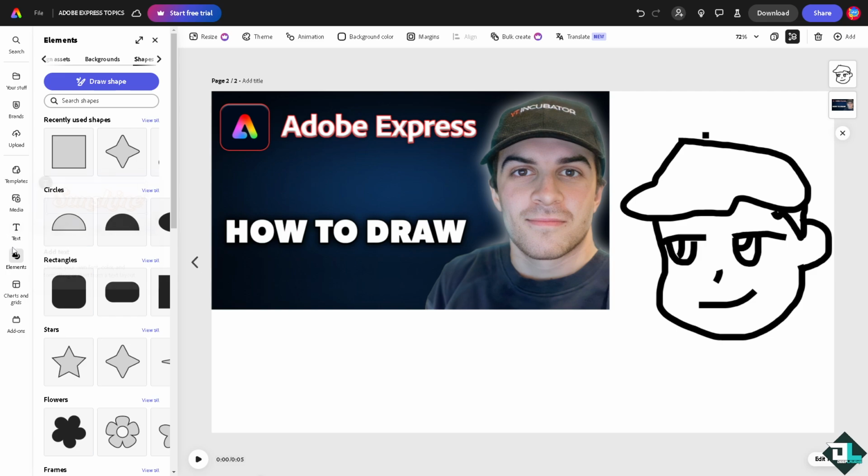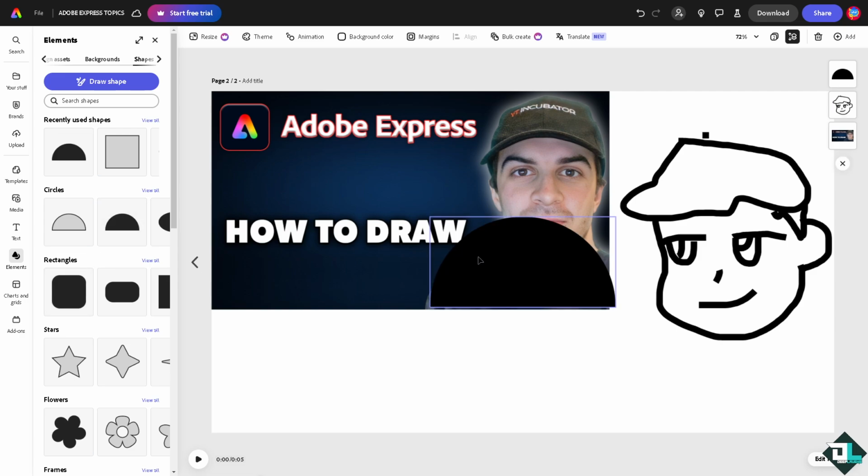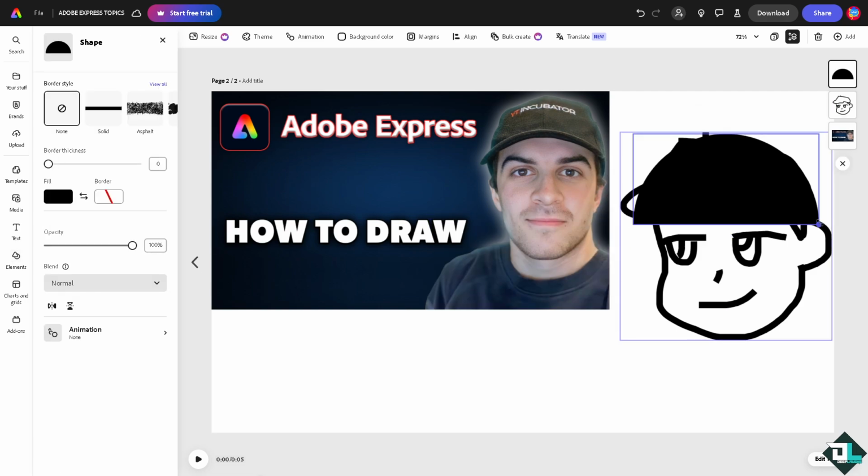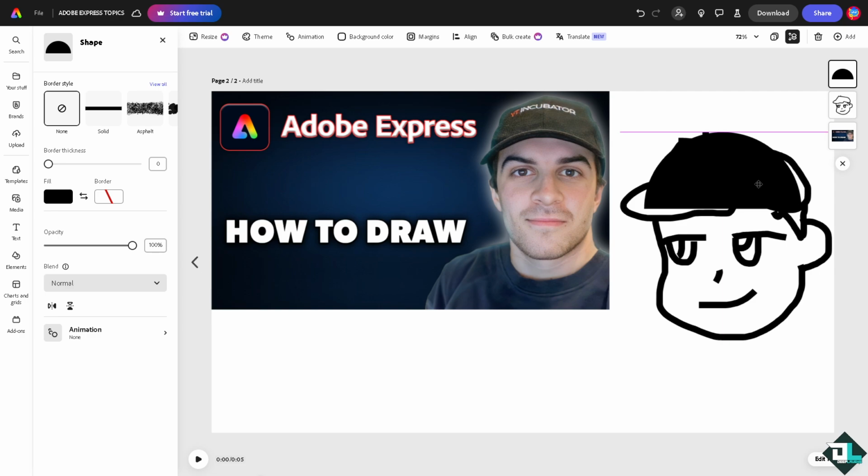Of course, you can go to the shapes and fill in as much information as you can. For example, I'm going to add maybe a circle or here. You can do a lot of things, right? So your imagination is not limited with what you can do. But basically, that's one of the easiest ways for you to draw here in Adobe Express. Although it's not a native feature, of course you can be creative and you're not limited with your imagination.